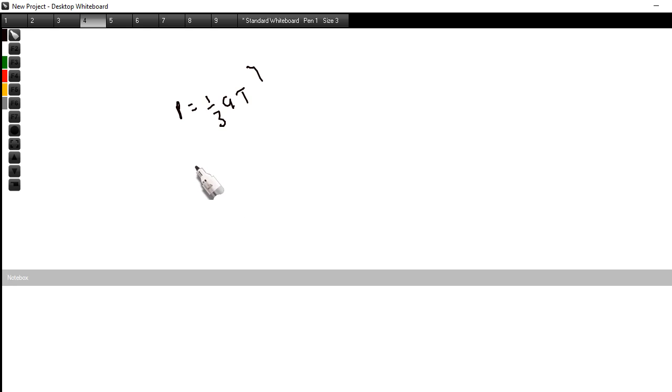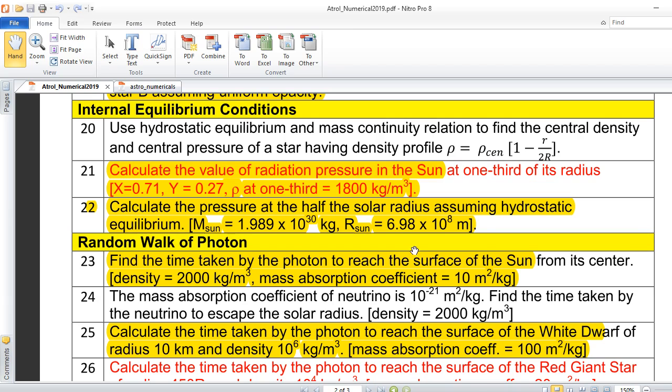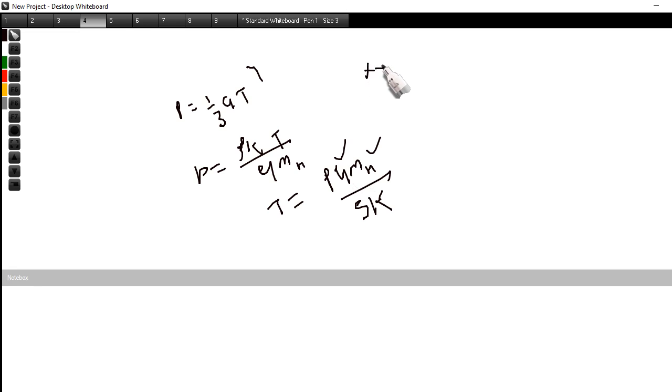Okay, but using the non degenerate case, so pressure in that case is ρkT/μ, where ρ is the density, μ, and then it is a function of f. Now T, now in place of T I can substitute it as Pμ mH divided by ρk. Okay, so mH we know, μ I can calculate, μ is given to us, it should be given here, 200. Okay, the value of x is given, the value of y is given, then x plus y plus z equals 1. The value of z is 1 minus the sum of x and y.